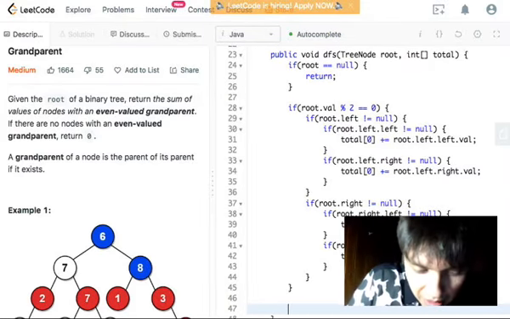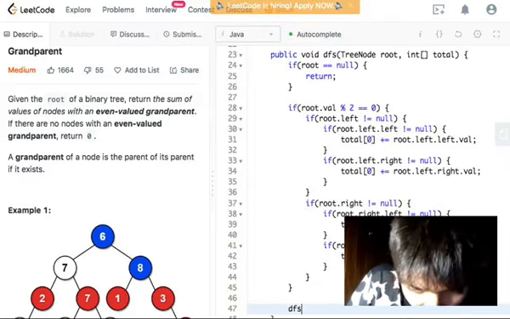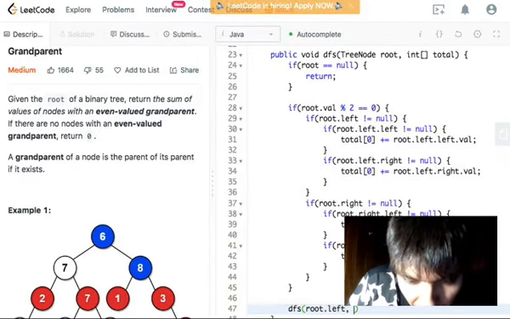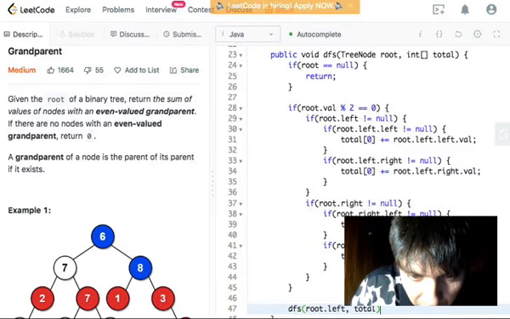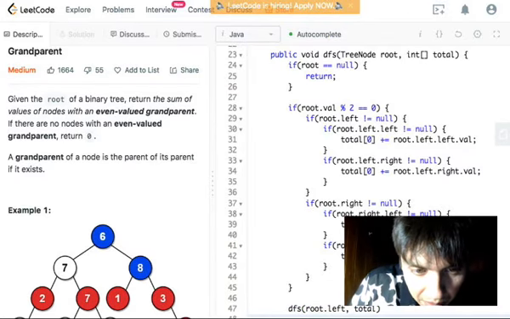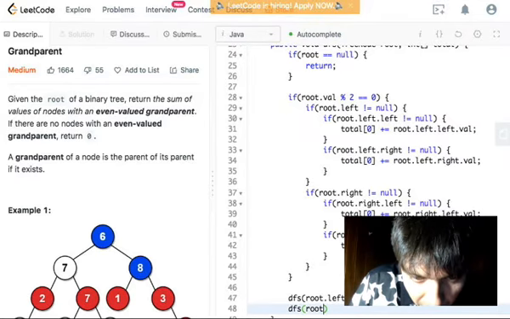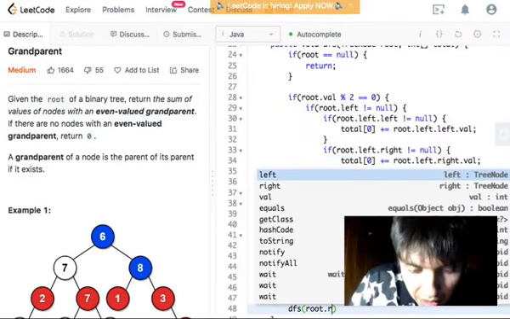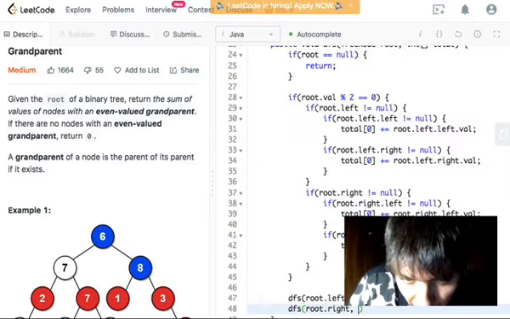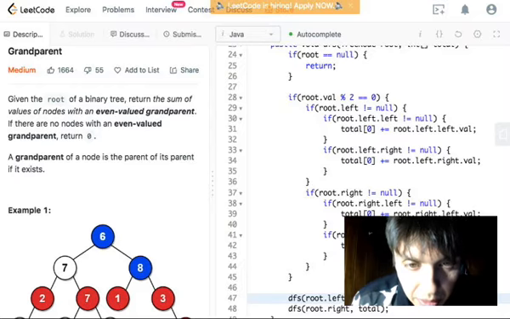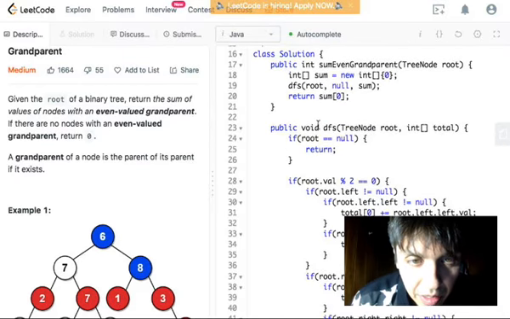The traversal is, I think, your standard DFS. We're only looking at the root, right? And we just pass in the total because we need the total value to accumulate the value across recursions, right? And we're only doing this because I'm not returning the value here.